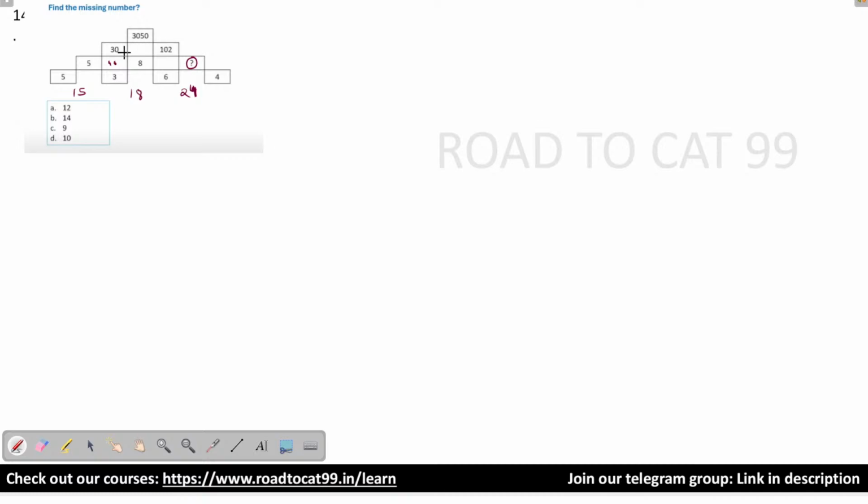Here 102 and 30, that is 3060. So you can observe that 15 became 5 with minus 10, 40 became 30 with minus 10, 306 became 305, and 18 became 8. So what will 24 minus 10 give here? This value should be 14, right? And if you do 14 into 8, that is 112, and 112 minus 10 is 102. So doing 24 minus 10, 14 will be your correct answer in this case. Understood?